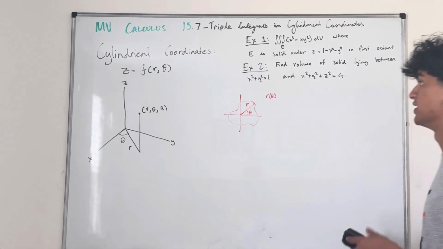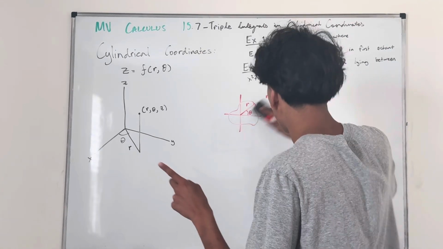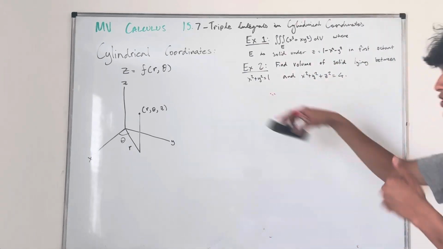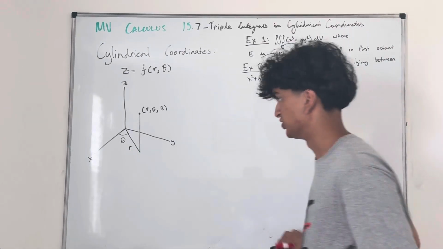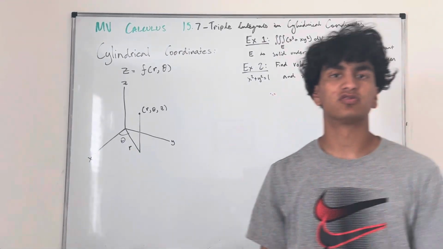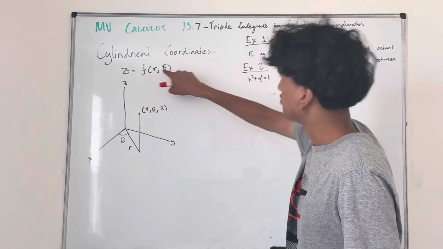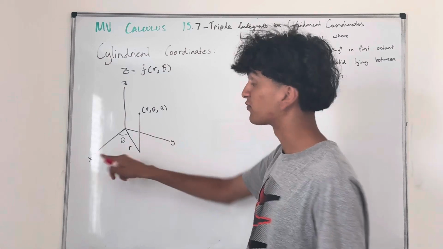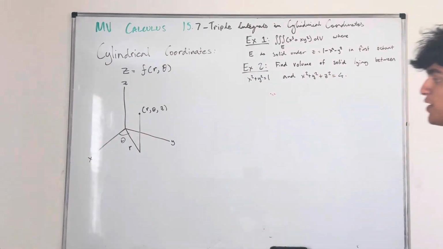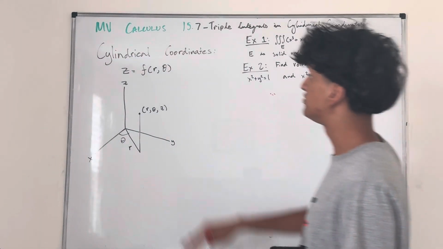Now, cylindrical coordinates input both an r, which acts like a radius, or really a distance from the origin. Radius is more of a term used with circles. But you input a certain distance from an origin, you input a theta swept out from the x-axis, that's the important part, and you get a certain z value.